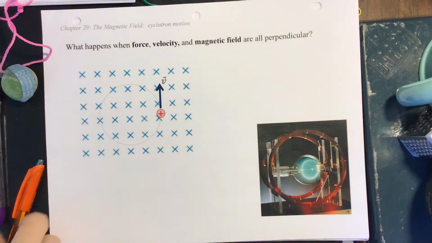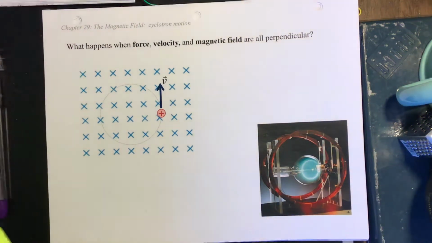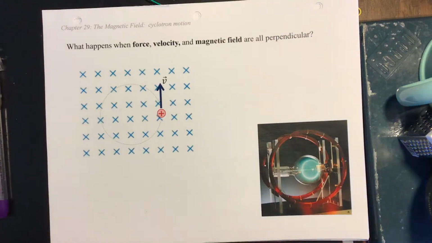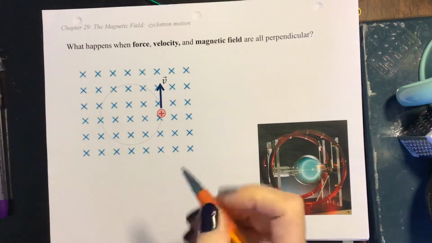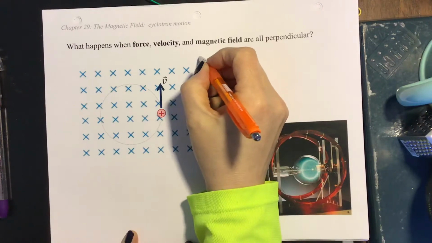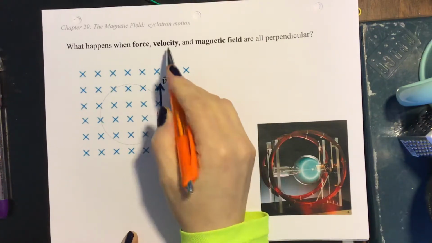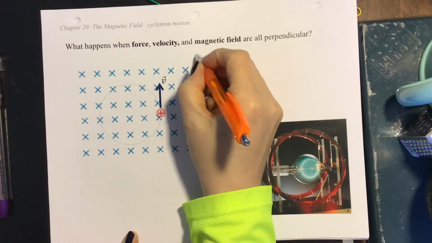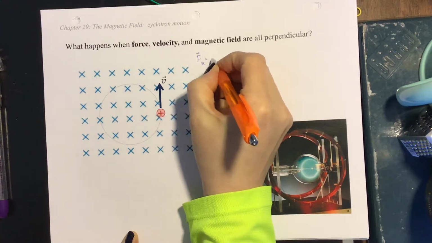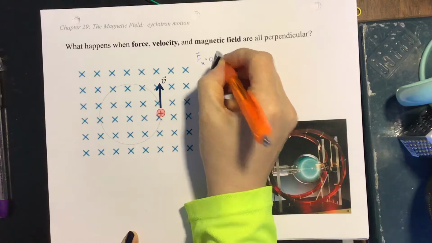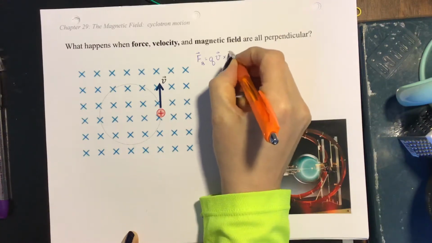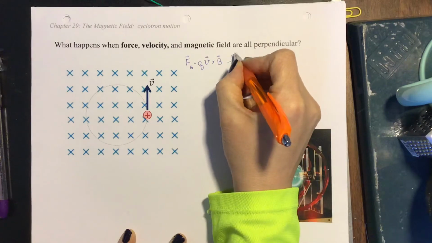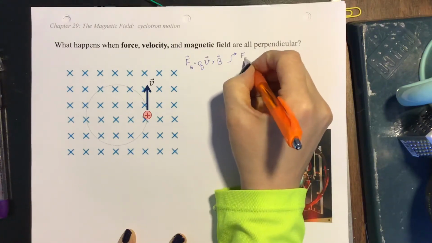Force and velocity in a magnetic field: what happens if everything is perpendicular? So we know that magnetic force, we'll start with what happens if the velocity and the magnetic field are perpendicular. We know magnetic force F_B is charge times the velocity crossed with the magnetic field, q v cross B. So there's two outcomes of this. The first outcome is that our resultant force F_B is perpendicular to the velocity v.